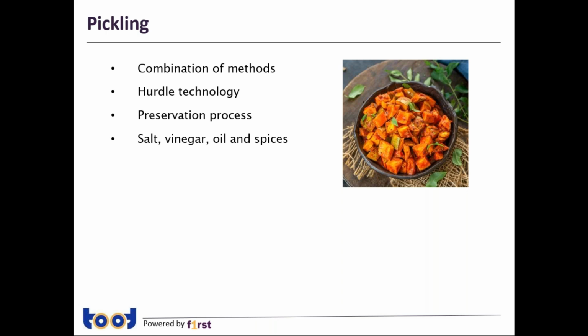So if you take a step by step look, it actually involves hurdle technology. Hurdle technology is something about lowering pH. On the other hand, you combine the processing technique with different steps, so that actually ensures the longevity of the product. Also, it ensures that it reduces the microbial load at different points.